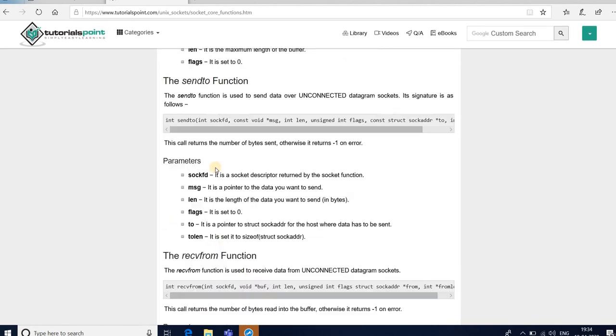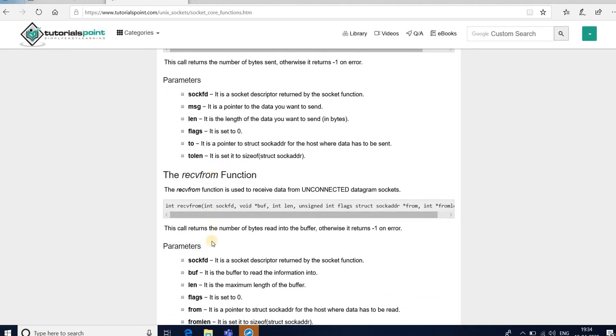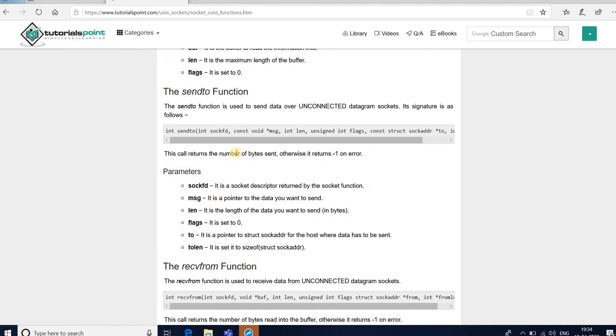The sendto and recvfrom functions can be used in the connectionless case. The sendto function is used to send data over unconnected datagram sockets, and the syntax is defined here. In this syntax we have different parameters. One is sockfd, next is message, the pointer to the data to be sent, and length is the length of the data in bytes.